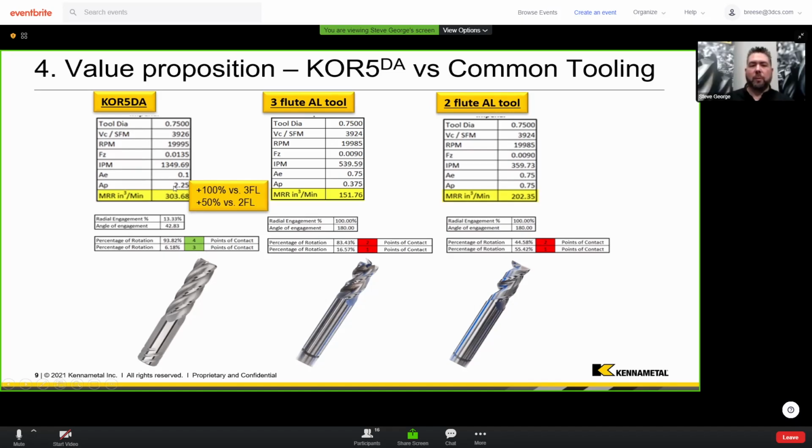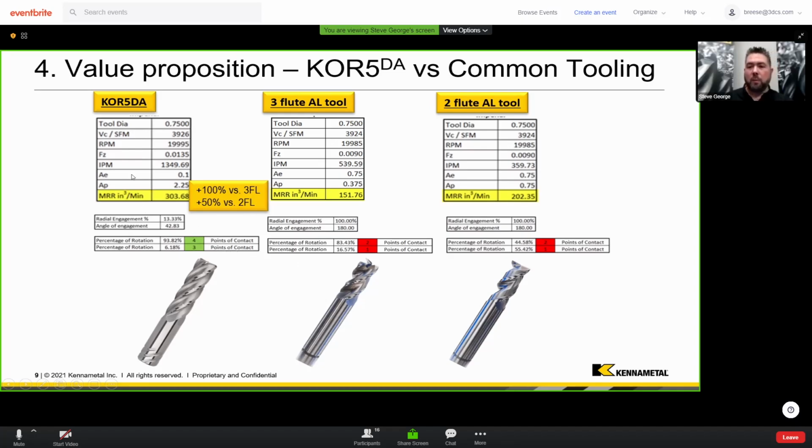I could go ahead and drop it down. So I drop it down, and with that reduced radial depth of cut, I'm going to add flutes, like we talked about earlier. I'm going to get more points of contact to stabilize the tool. So even though here I'm fully burying these tools, 100% radial engagement, this is making a slot. But with the 2-flute, I can basically go 1 times deep. This 3-flute, I can go half of that.